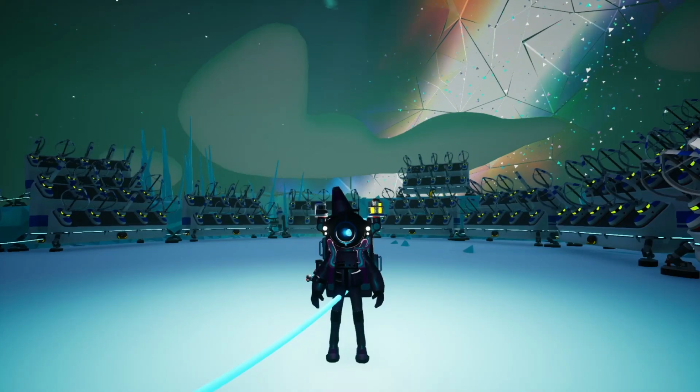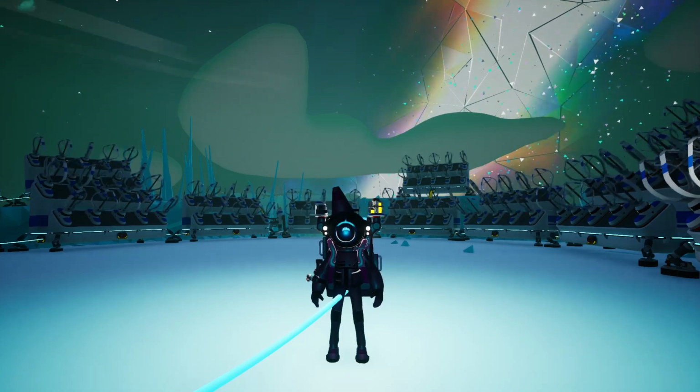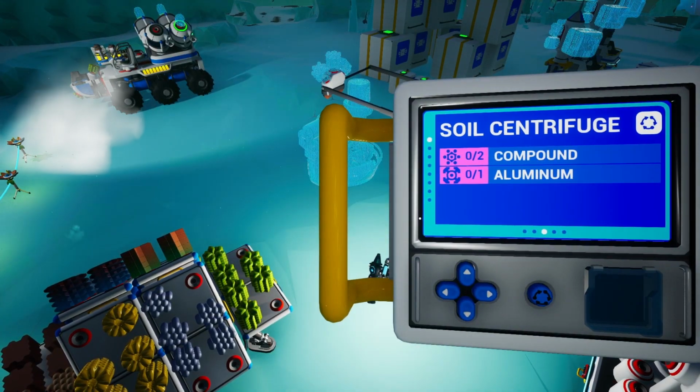Safe to say, ceramic is a really good resource to have throughout your game, because you're gonna be using it right up until the very end of the game. Right, so you've heard me talk about the soil centrifuge earlier, and how it's a good way to get all of your resources. I mean, the basic ones at least.